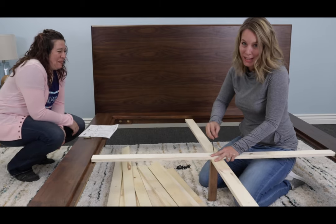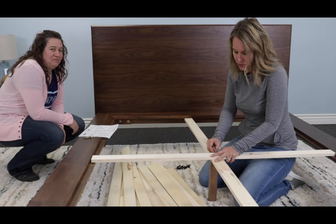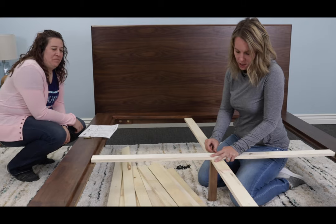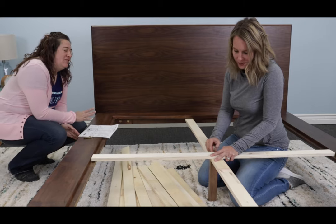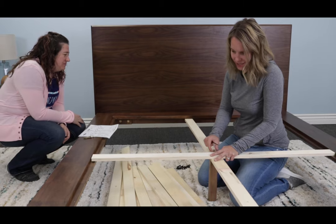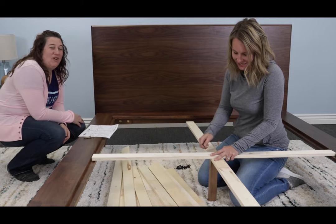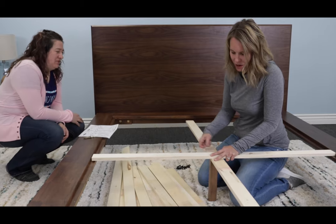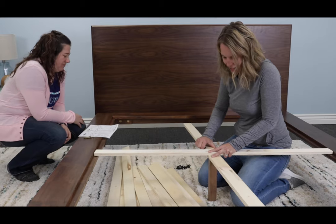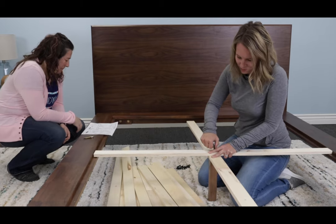It's getting a little punchy here because we've been working on this for so long. And we've had multiple trips, a trip home, a trip to the hardware store, and now hopefully a beautiful bed frame. Yeah, just complicated. Very complicated. Don't do this at home unless you have hours. It's not going to be like, oh, I'm going to go to bed and I need to put this together. And you like puzzles with no instructions. Yeah, it is like a big puzzle. Well, with very poor instructions. Yeah, they're almost useless.